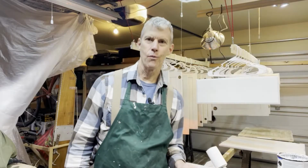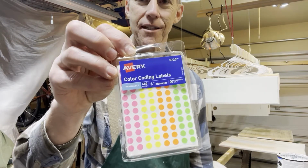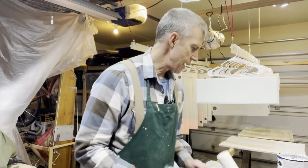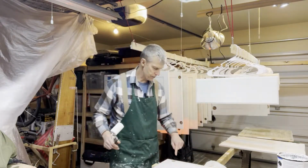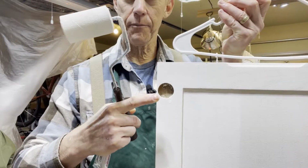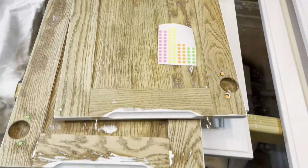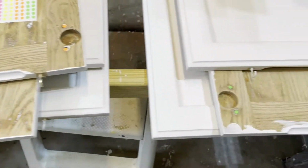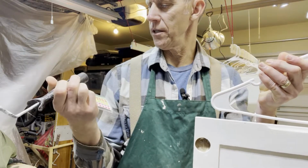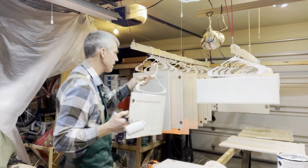One more thing I wanted to show you. I bought some itty bitty little dots. They're 1/4 inch, and they are used to stick where the screw holes go for the cabinet door hardware. I didn't fill up the big hole because that's not really a big deal. I just made sure I didn't goop any paint in there, but you can see the little dot there and there. These are $1.29. There's 480 of them. I'm not going to use them all, but that's okay.